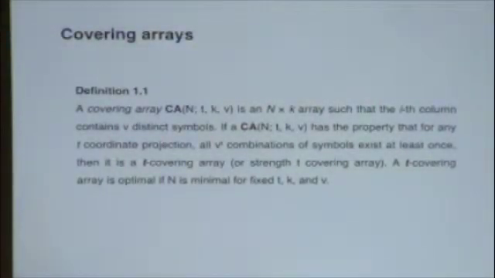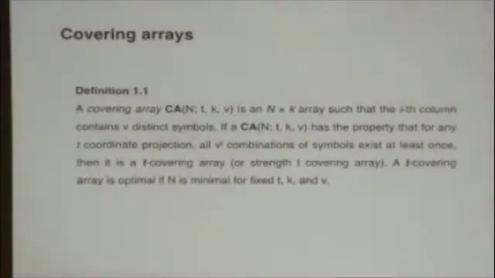And most importantly, if you take a t coordinate projection of this array, what do I mean by that? If you take any t columns and you extract them from the array and you examine their contents, right? Then remember that every column has v symbols. Let's take a t coordinate projection, right? Then if you think of the combinations of the symbols, then you have v to the t combinations, right? And the important thing here is that all v to the t combinations of symbols exist at least once. They may exist twice, 3 times, but you must have at least one occurrence of those combinations for each combination. And if you do, it's called a covering array, right? It is that notion of coverage, right? It exists at least once that leads to the term covering, right?